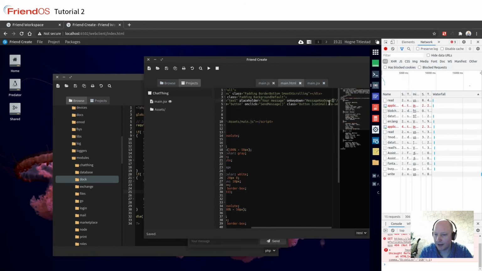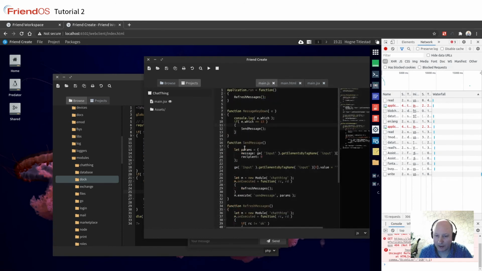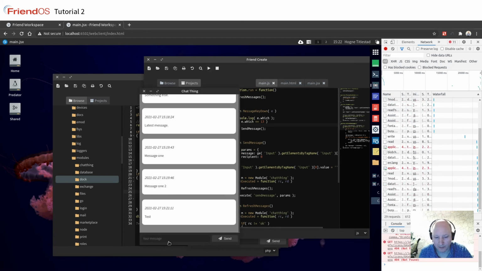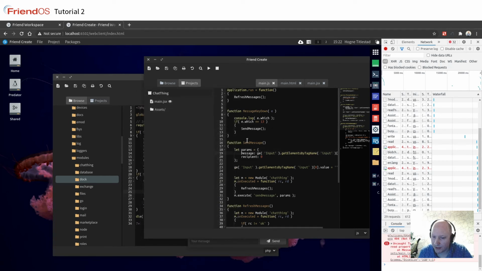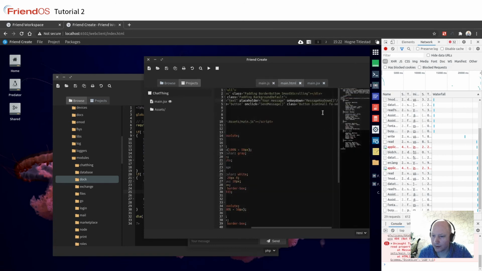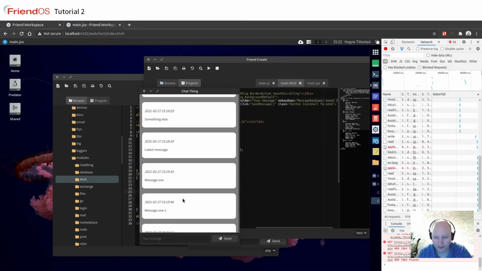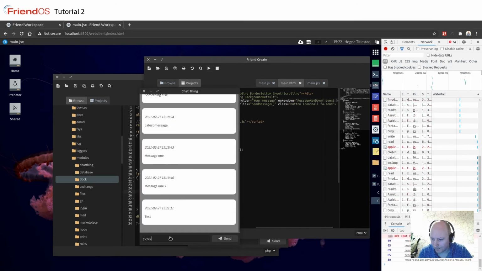I don't actually have to have a parameter on the on key down because that is automatically added by the browser. And it has no. Actually, that's not true. That's not true at all. It's called event. Let's see if that is the right one. Yes.